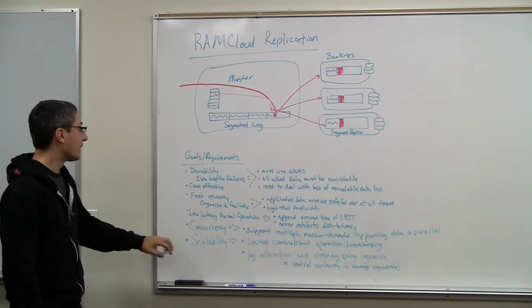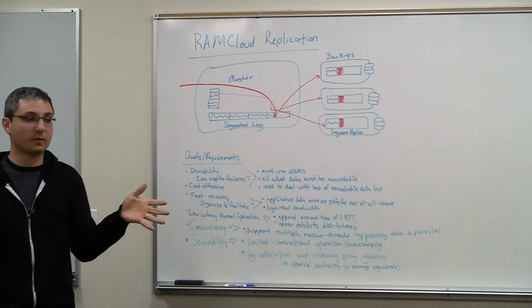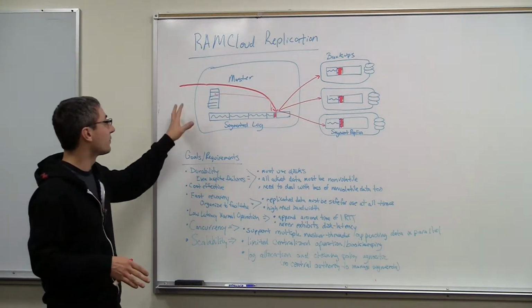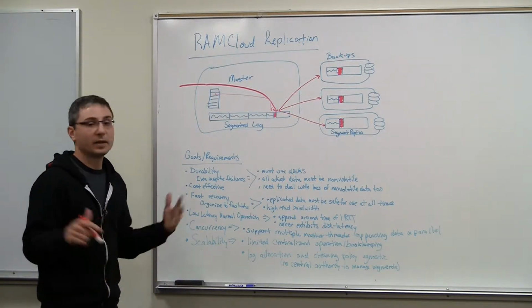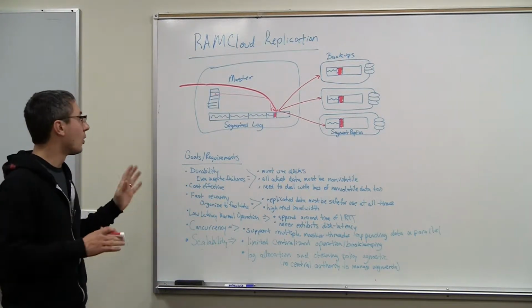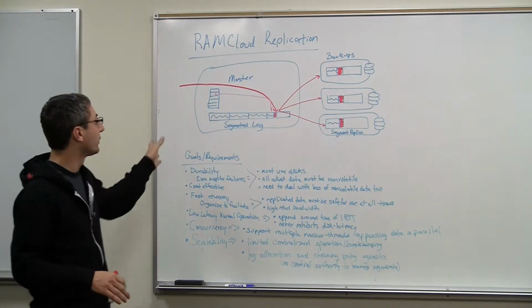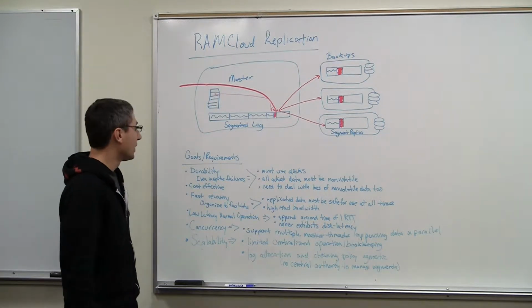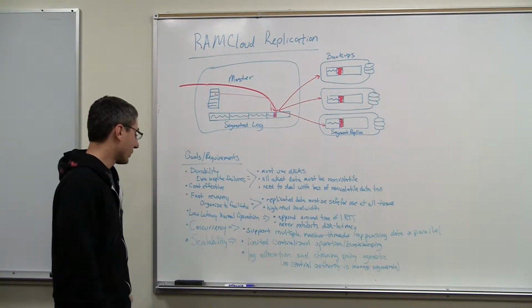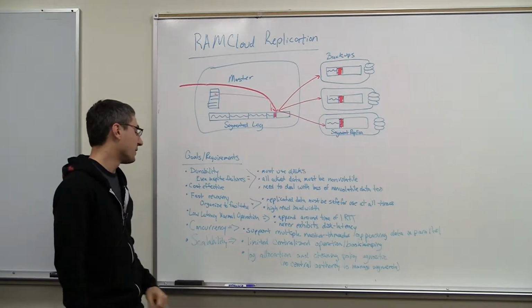And then scalability is really a key consideration as well. Remember, RAMCloud is supposed to operate at a scale of, say, 10,000 masters. So if the masters are doing any centralized operations, then that's going to limit the scalability we can get up to. So we want the masters to operate almost completely independently at all times, and that has an impact on how we organize the log and how we track, in particular, the segments, which I'll talk about in a little bit.